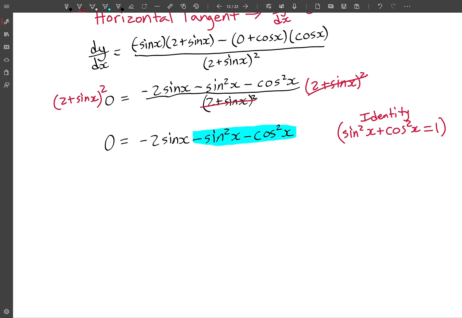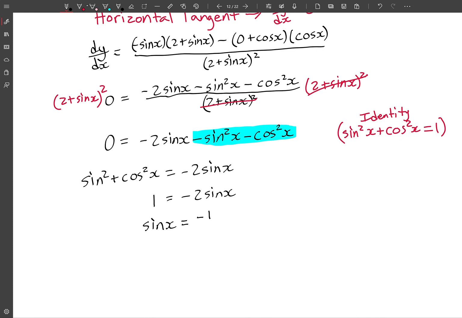Now, they're not perfect, but if I move those to the other side, then it is. I get exactly what I'm looking for. So I get sine squared x plus cos squared x on this side is equal to -2 sine of x. That simplifies to 1, because we know sine squared x plus cos squared x is 1, is equal to -2 sine x. Then if I just divide both sides by -2, I ultimately get that sine of x is equal to -1/2.